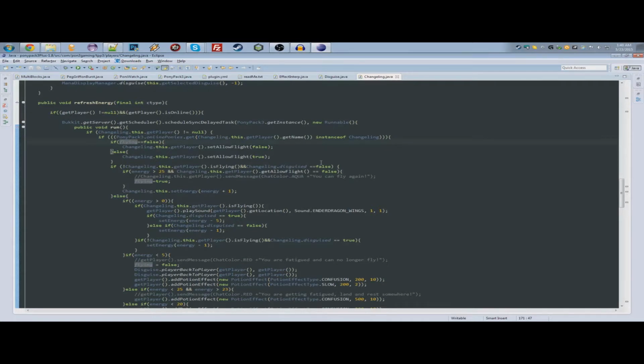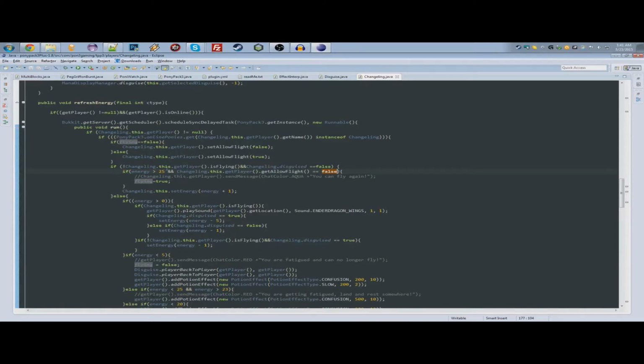If the player is not flying and isn't disguised, then if the energy is less than 25 or greater than 25, okay, so here's what I had originally. If energy is greater than 25, run this. That didn't work because it didn't know that flight wasn't enabled.